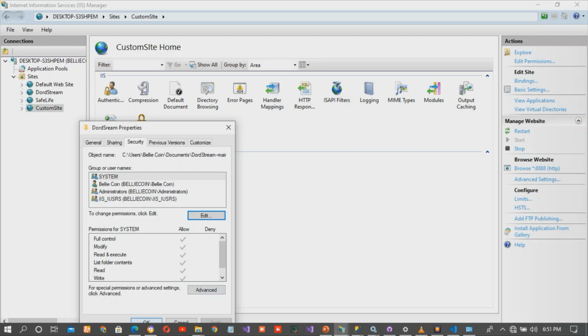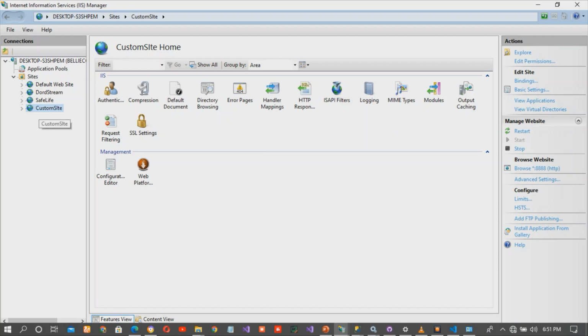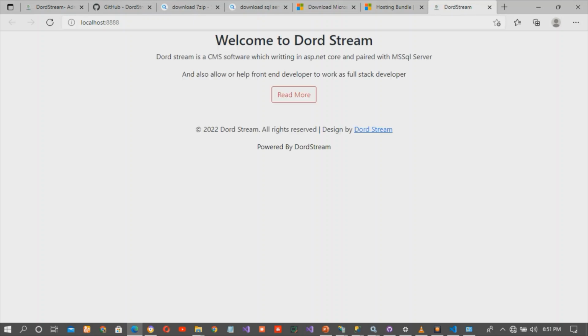Now as you can see here, we have the system, the name of the PC, the name of the server, and the administration. As you can see, this IUSR is to give it full permission to read through the web configuration file. Now the next thing for us to do is to browse through the server, because we've already hosted it. It has been hosted already on a local server using IIS. Now let's browse through the software, through the website. So wait for it to load.